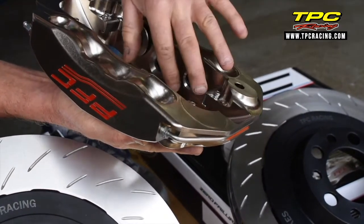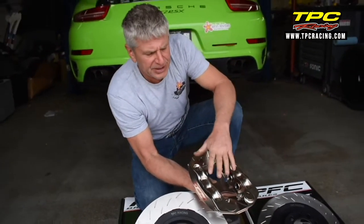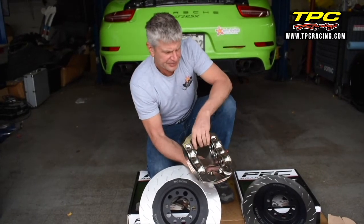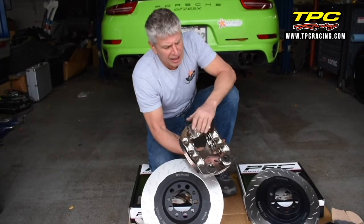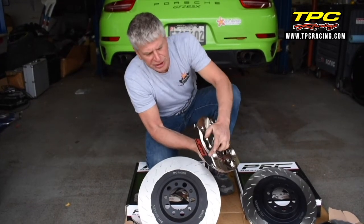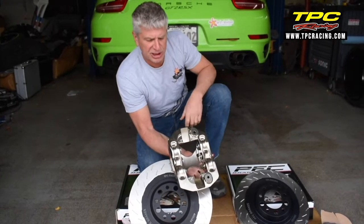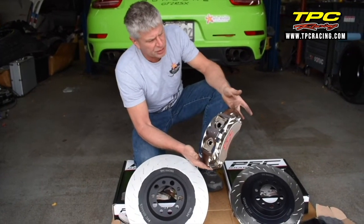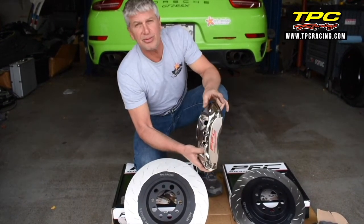We also have these with another type that's a vented piston, used in the narrower brake path. The caliper also features a lot of lightening for the street car version. We've also undercut the caliper so it fits with your stock wheels, because the cross-section area is huge on this caliper. It also has no flex whatsoever — it's amazing to have the pedal feel. The pedal does not move in the car. It's an amazing brake system.